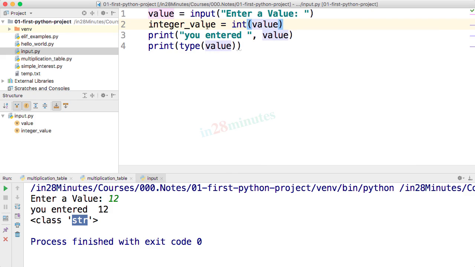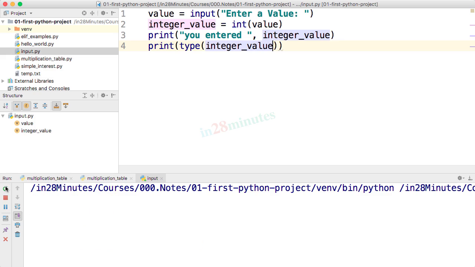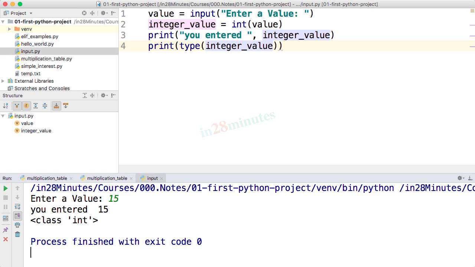So we can call the int function to get the integer value, and now I would replace value with integer_value. And let's run this. Enter a value. I'm entering 15, and now it says you entered 15 and the type is int. The reason I would want it to be an integer value is that later we would want to be able to do operations on top of it.